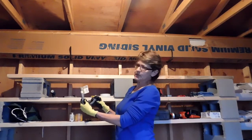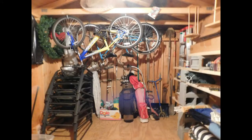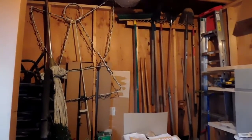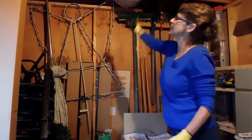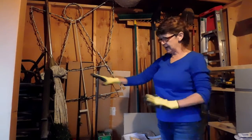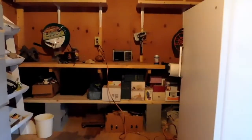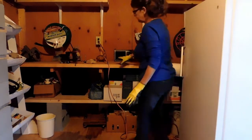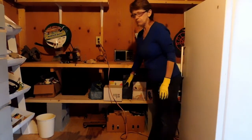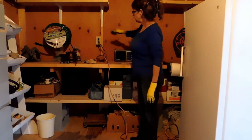We got some bicycle hooks for her two bicycles. We're going to hang those up above on the wall next to the blank wall, hanging down from the rafters in that area. She's got some outdoor chairs she'll need to get to in the summertime for the pool, so she can get to those without any trouble. She has a solid wall here, and what she's got now is a work table. Under it, we put some 8-foot boards, so she's got a shelving unit underneath there. She's also got her outlet here for her electric tools and some things hanging around.